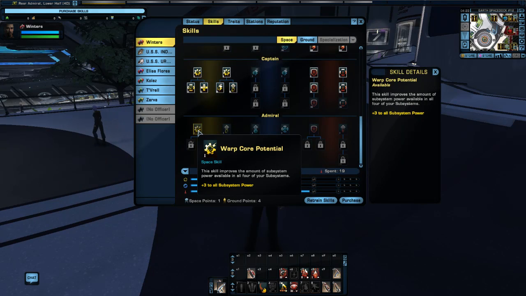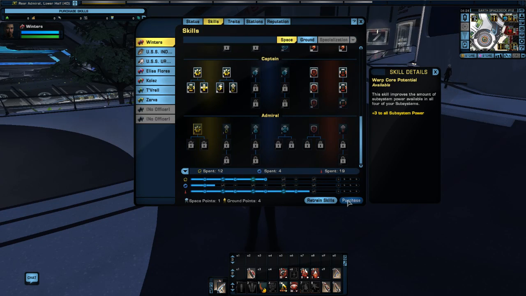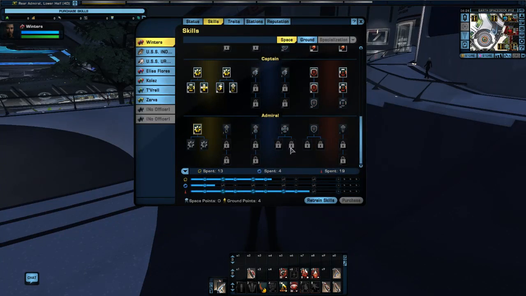So I've only got 1 point left, so I'm going to put that one in here, and this is a +3 to all subsystem powers. So weapons gets an extra 3, shields gets an extra 3, engines gets an extra 3, and auxiliary gets an extra 3. That is huge. So I'm going to put that point in there. So that's all our space spent.